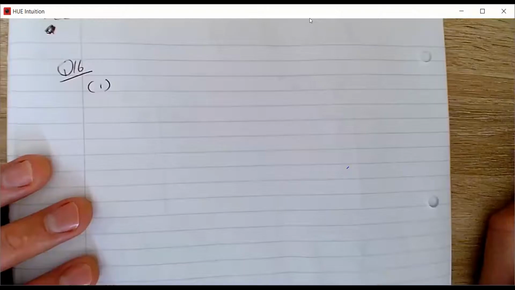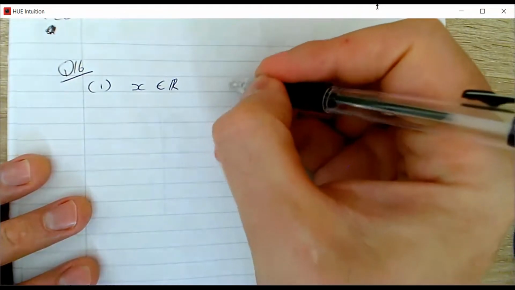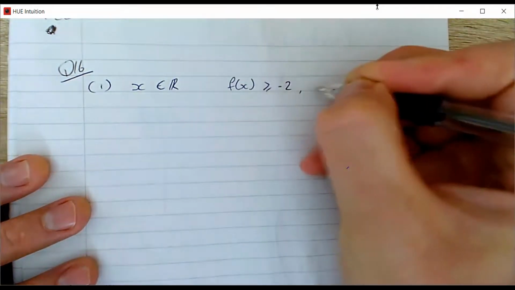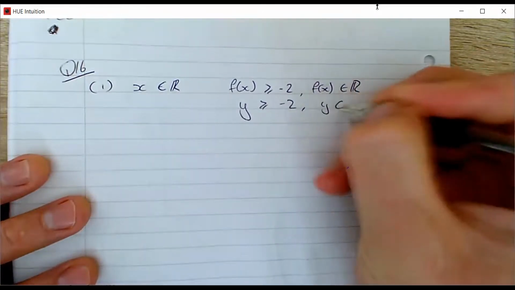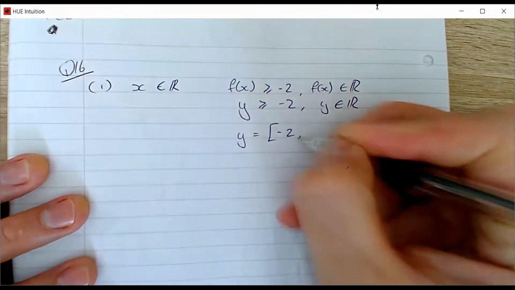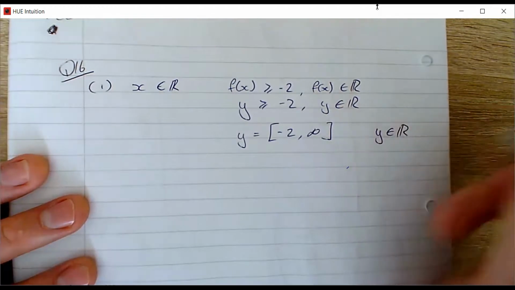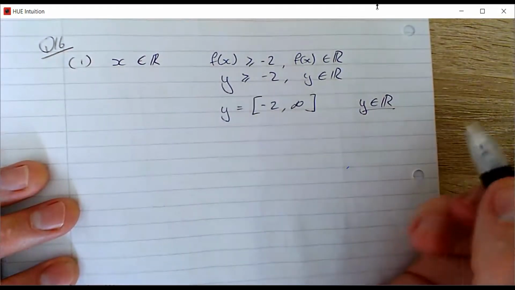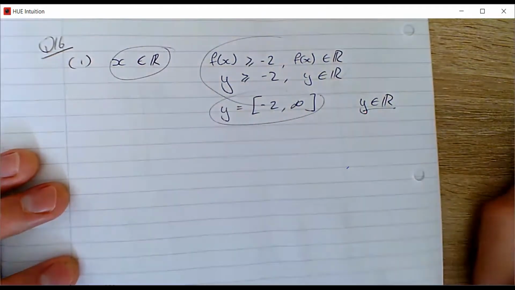So here's how you'll write that. You'll say x is an element of the real numbers. And then you might say something like f of x, or the output needs to be greater than or equal to -2, and is an element of the real numbers. Or you might see y needs to be greater than -2 and is an element of the real numbers. Or you might just see it defined as y equals the set of numbers between -2 and infinity. Again, you'd normally say what type of number that represents, and you wouldn't say that it's an integer, for example. In this case, you don't want that to be inferred. It can be any real number there. Okay, so this is your domain. This is your range expressed in a couple of different ways, but all of them say between -2 and infinity.